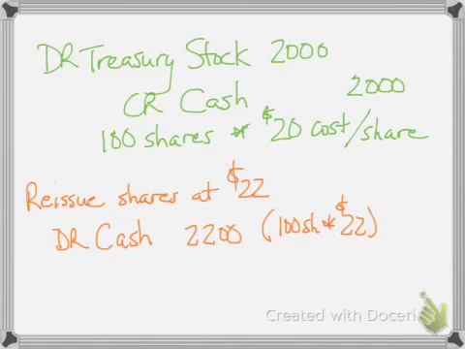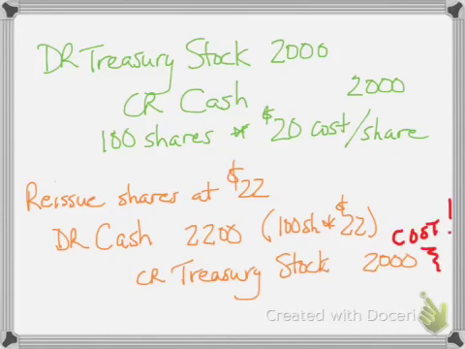Now we're going to get $22 a share. We're going to debit cash for $2,200, the 100 shares times $22. We're going to credit Treasury stock for only $2,000; it goes in at cost, comes out at cost. That leaves us missing a credit for $200, which is your usual plug for stock transactions. Credit additional paid-in capital, dash Treasury, so that we'll note that it was because we had Treasury share activity, and we're going to plug the difference for $200.